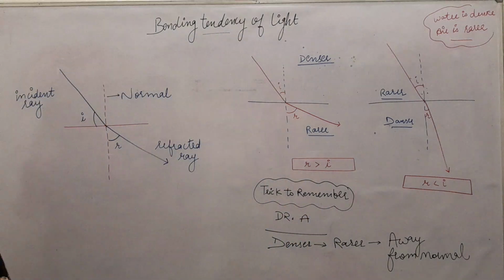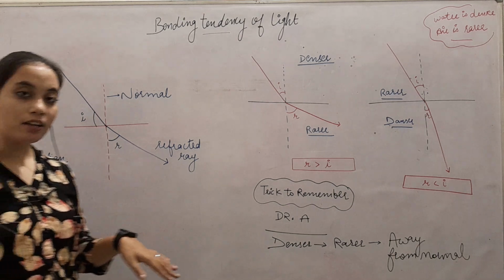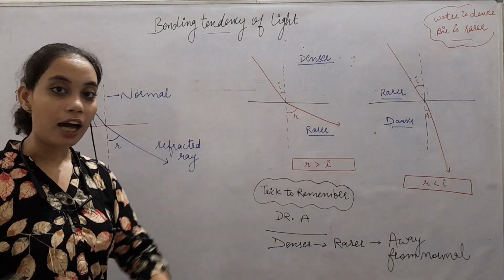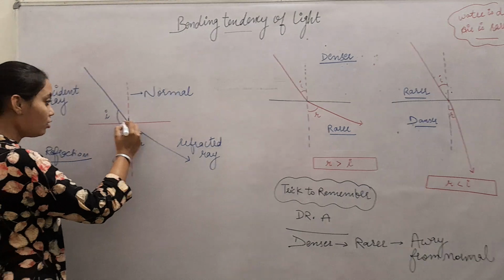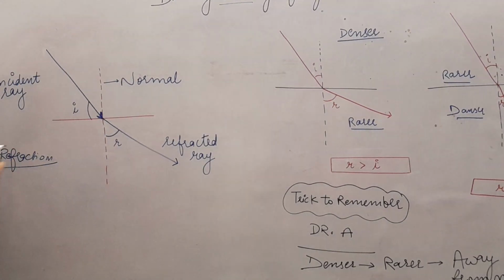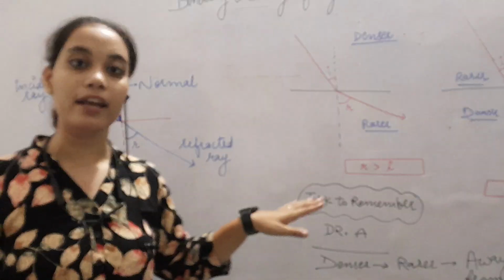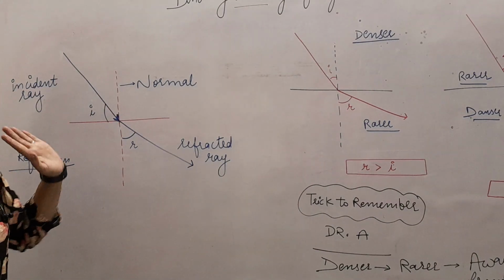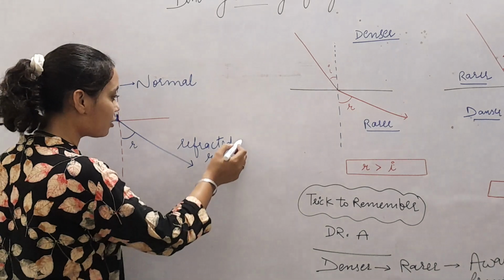First of all, we discuss the concept of refraction. Refraction is the bending of the incident light towards or away from the normal when it travels from one medium to the other medium. The light which is incident to the surface, जो light आके strike करती है, that light ray is called the incident ray. The incident ray either goes away from the normal or towards the normal. That ray after refraction is called what?